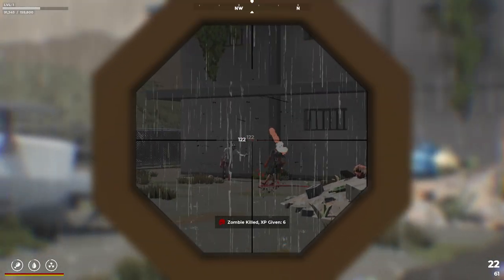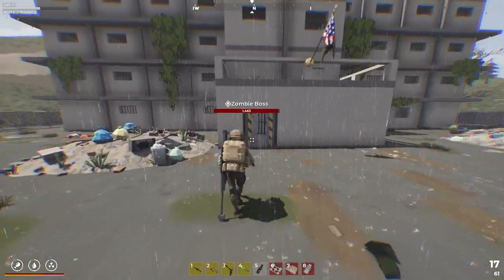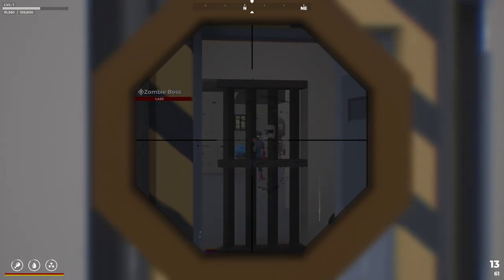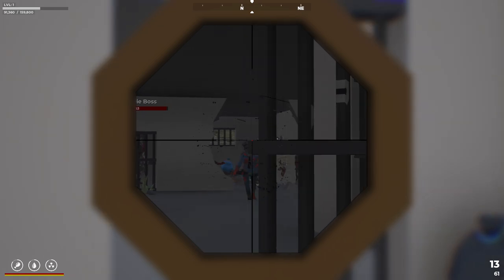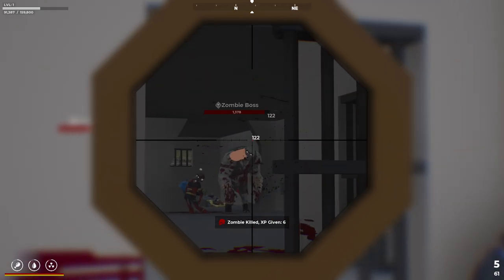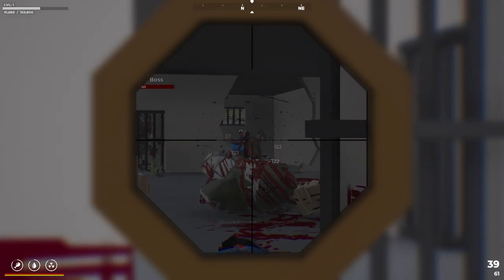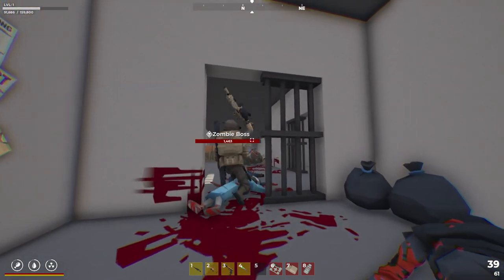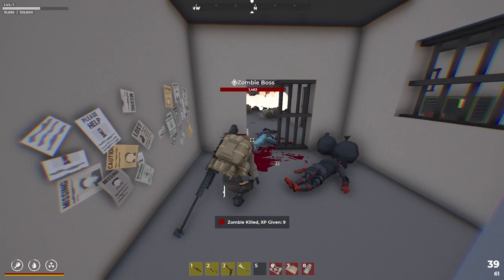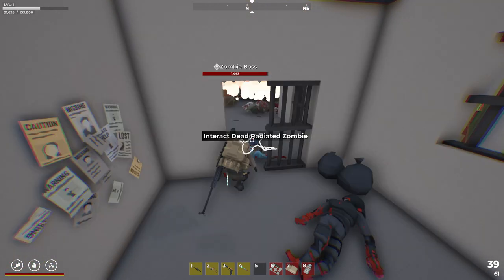Oh, hello, you two. Wandering around from the back of the prison. Die. Alright, we got two big boys. Okay, I can't shoot through the bars. Nice. One. We only got one. Come on, man.